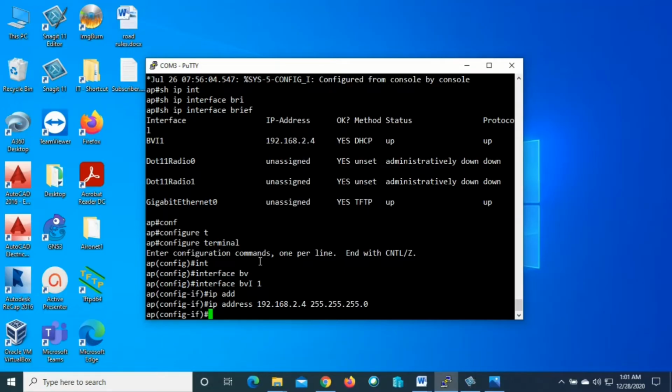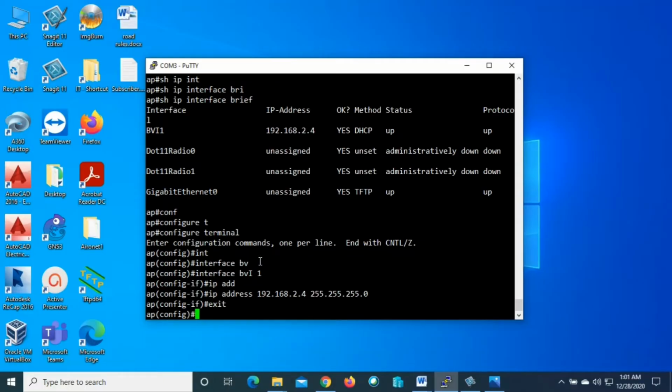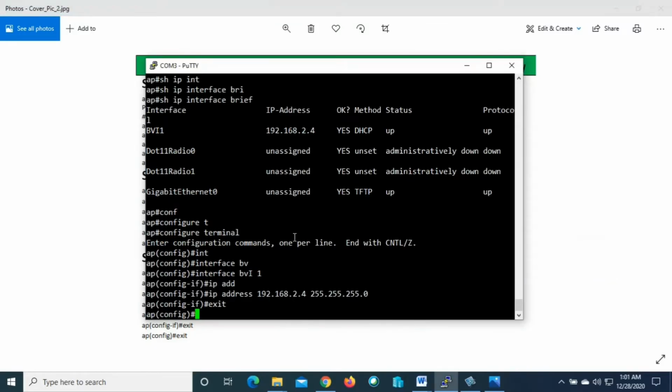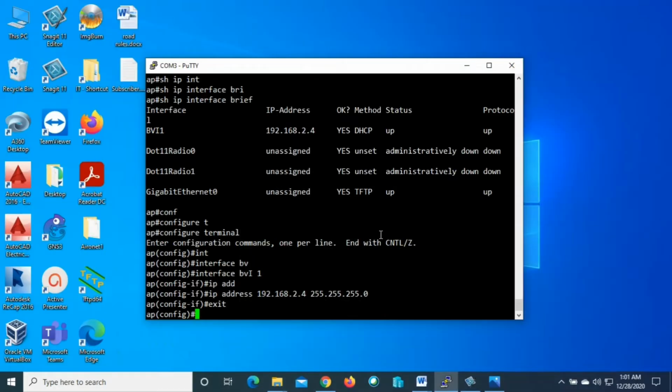Yes, and to exit. And again we have to put the default gateway. If you go to the step, then we have to put the default gateway, and the default gateway IP we checked previously, 192.168.2.1. So we'll put the default gateway IP.